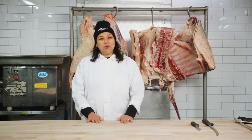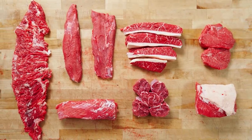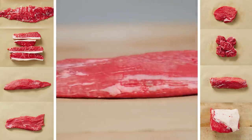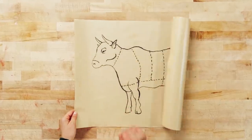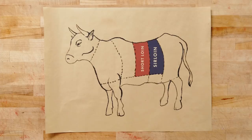At a whole animal butcher shop, you will find cuts that are not just your New York strip, your ribeye, your beef tenderloin. We try to utilize the entire steer. These cuts I'm going to show you today have great texture, they're full of flavor, and in many cases they are less expensive than your higher end cuts. When a steer arrives at a butcher shop, it doesn't come in one whole piece — it oftentimes comes in many separate pieces. We're going to be looking at cuts in the loin, sirloin area, and the chuck area. These are referred to as primal cuts.